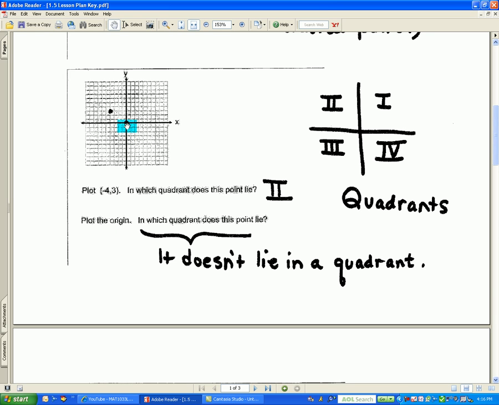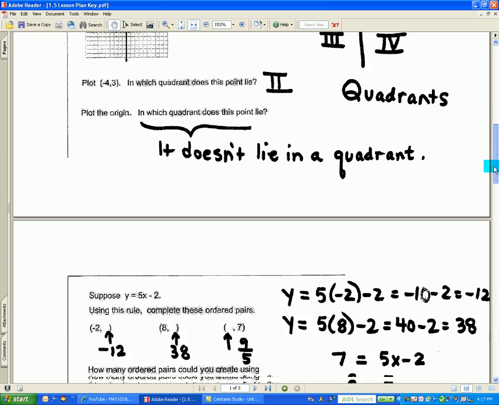Well, the origin, of course, is the dot that I have where the x-axis and the y-axis meet, because that is the ordered pair whose coordinates are 0, 0. And a very important thing to know about the origin: it does not lie in any quadrant. To be in a quadrant, a point can't touch the x-axis, nor can it touch the y-axis. So if a point is on the x-axis, or if a point is on the y-axis, then it is not in any quadrant. All right.